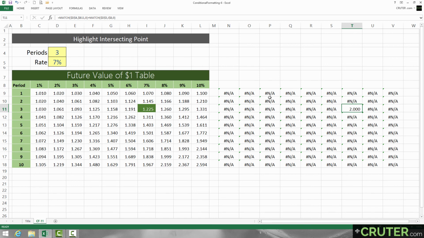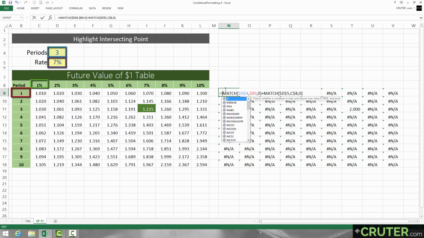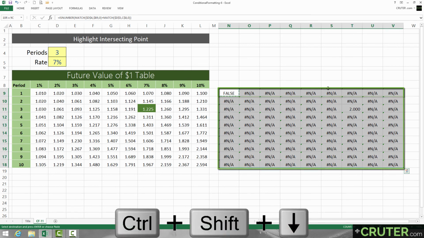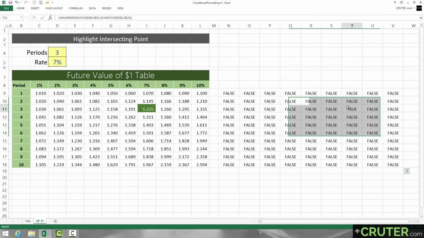So from this point, it makes it even easier. We can pop into this formula and wrap it with an ISNUMBER formula. All of the other statements are not numbers because they're errors. And when we populate this, the only one that's true is right here. All the rest are false. So yes, it does take a couple steps of going through and trying to figure out how it all works. But once you start understanding the logic of what we're trying to achieve, a true or false statement at the end and making sure that it will evaluate to true on the cell that we want, formatting becomes very easy.